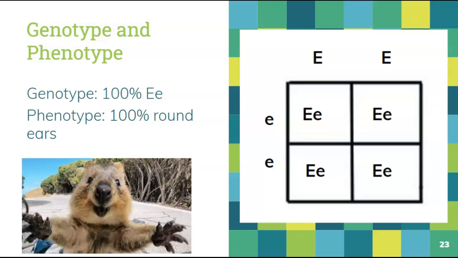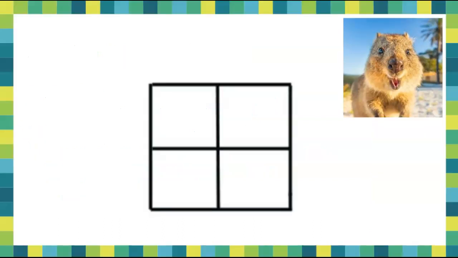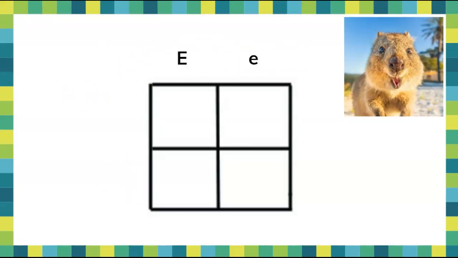Okay, let's do one more practice problem. We're just going to change who the dad is. Instead of the dad being homozygous dominant, now he's heterozygous. So we're going to get our grid set back up again. Dad is heterozygous, which means he has 1 of each letter. So 1 big E, 1 little e. Again, I can put those big E, little e up here or going down the side. I'll just put them up there. Mom is still homozygous recessive, which means she's still little e, little e. So there she is.